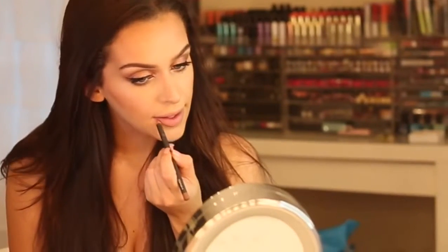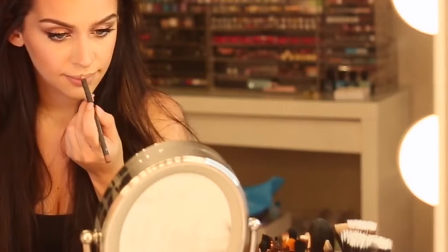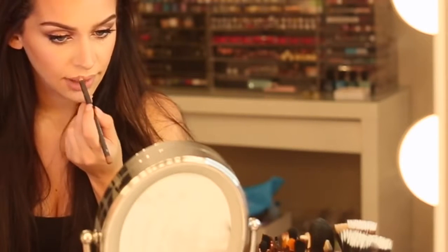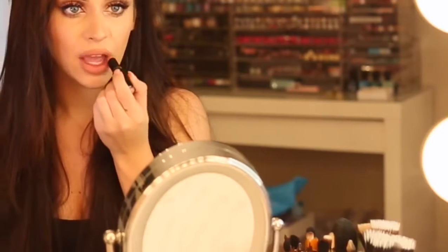For lips, I'm using the color Oak lip liner by MAC. And then over that, I'm using this new Wet n Wild lipstick. I believe it's 902. I will list everything on my blog as usual, but I'm just going back to my lip liner and just shading it in so it blends really nicely. And that's going to give it that really cool nude color that I've been wearing in my past few pictures.